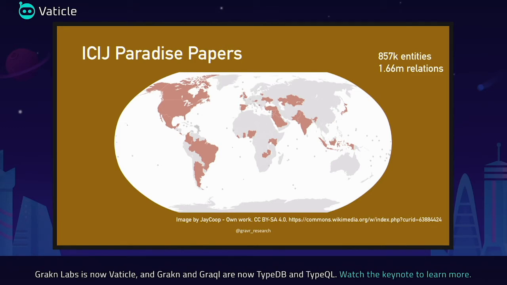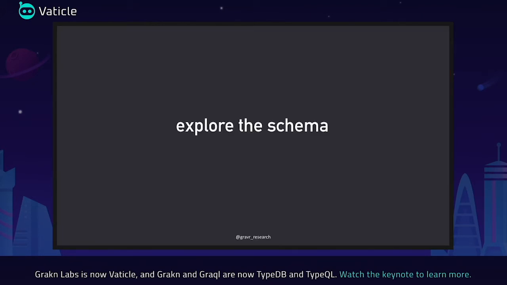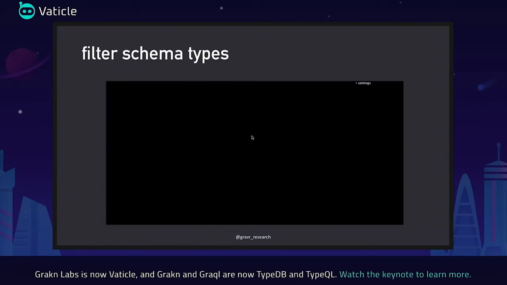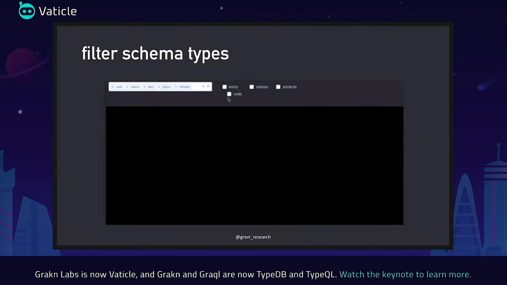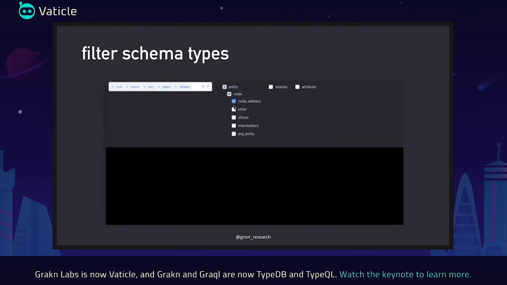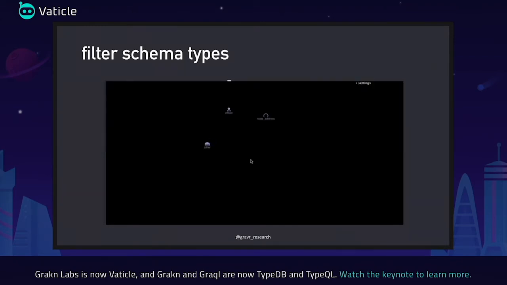First, we're just going to look at how this tool allows you to explore the TypeDB schema that structures your data. We'll look at how you can, for instance, view the different types in your database, and we're going to see a short video that illustrates this. So this view is of the schema.